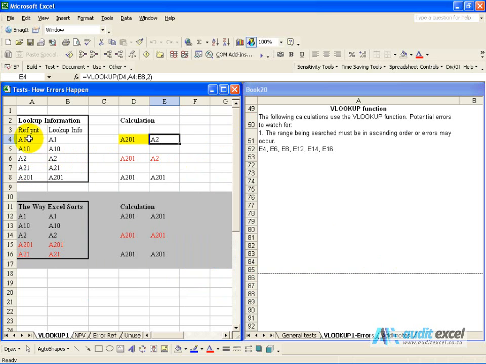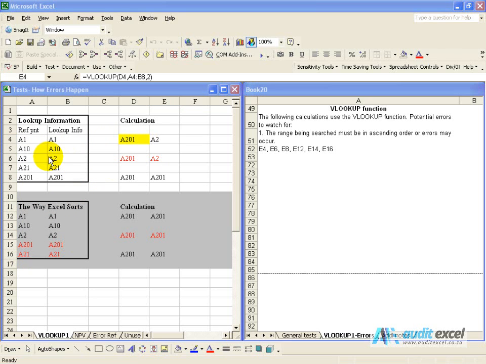So where I would believe that A1, A10, A2, A21, A201 is a fair way of sorting, Excel sees it differently and would prefer if you sorted it as follows: A1, A10, A2, A201, A21. As a result, when it searches for it, it comes down here, gets to A2, gets to A21, which it thinks is the last, and says, well, A201 must be before that, therefore I'm going to pull through this cell.